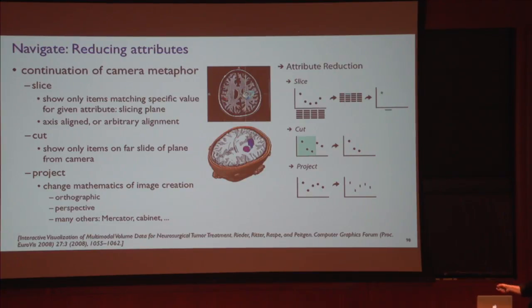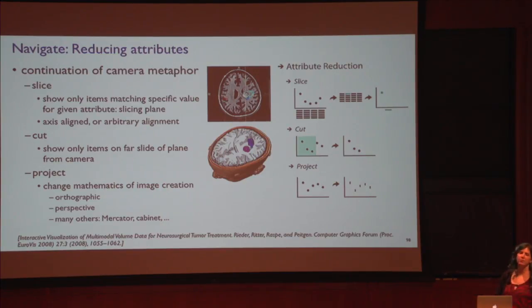I'm showing examples from medical imaging, but these could just as well be astrophysical, where one of the things people can think about easily is a slice of the data. Often the data is actually measured through slices in some cases. So you might want to say, let me have some slicing plane. That's essentially saying I'm going to fix the value of one attribute, and I want to see everything from that value. In some cases, computationally, it can be very easy to allow only axis-aligned slices if that's how you gathered the data. But a more complex issue is you might want to allow an arbitrary alignment of a slice that doesn't necessarily match the acquisition of that data set.